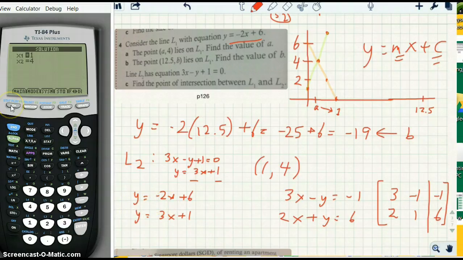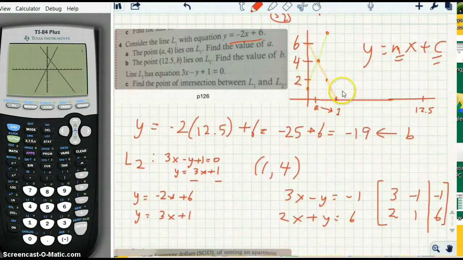Now the calculator is good at using that form if you press y equals. Oops, we got to get out of poly-SMLT. I'm going to press 6 and I'm out. Okay, then I'm going to press y equals and I'm going to put these two equations in there, and they're already ready to put in. -2x, remember to use this button for x, plus 6. Then I go down and I put the other one, 3x plus 1. Now it's already ready. I'm going to graph it.